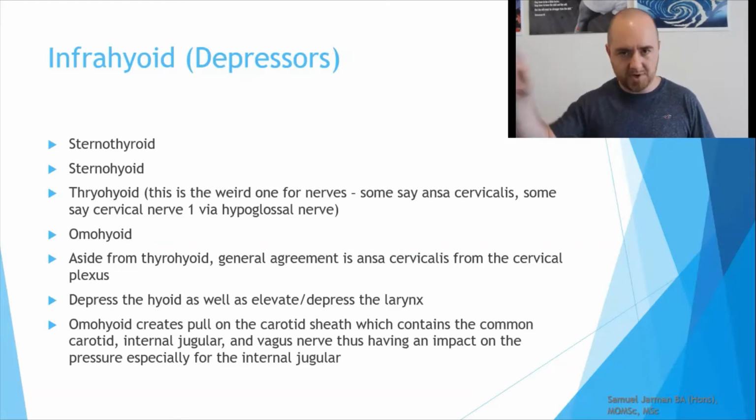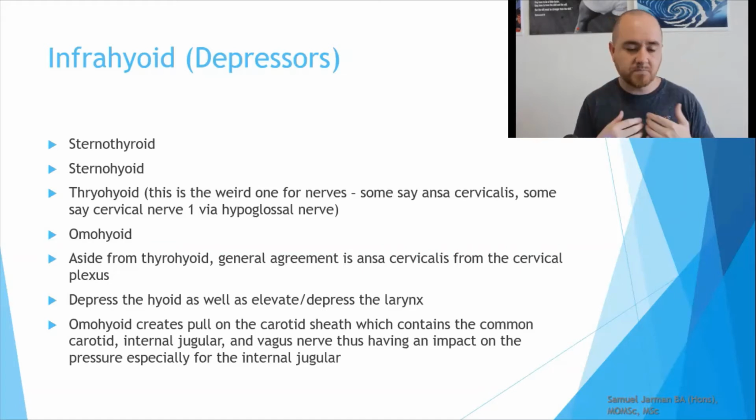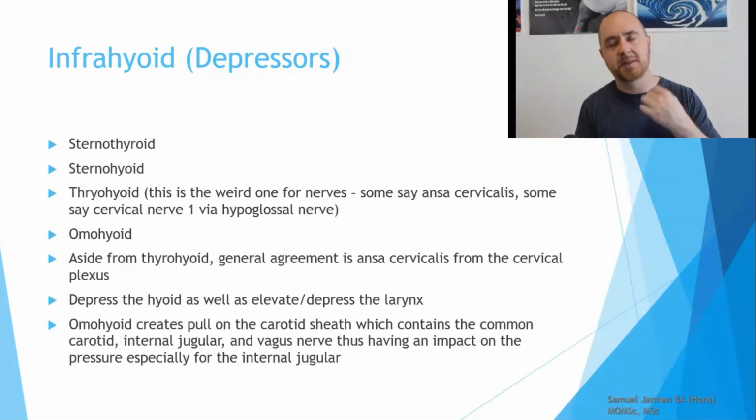But when you have all three of those pieces of information, you have something you can point to in order to create a hypothesis, right? You can't create proof, but you can create a hypothesis or a prediction from those pieces of information. So it becomes an interesting specific muscle. Generally speaking, again, you have the depression of the hyoid, and the elevation and depression of the larynx, which becomes important as far as the tubes are concerned, right? So the pharynx itself, then the trachea and the esophagus as the branches.